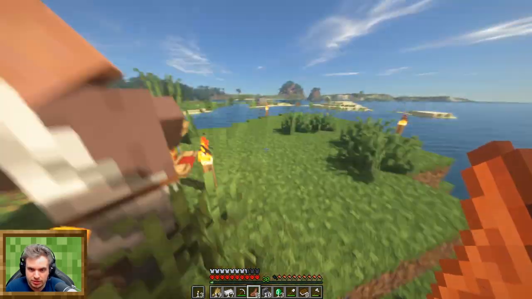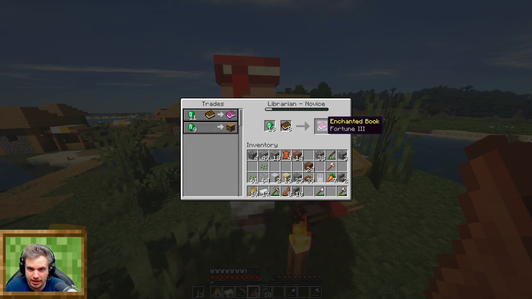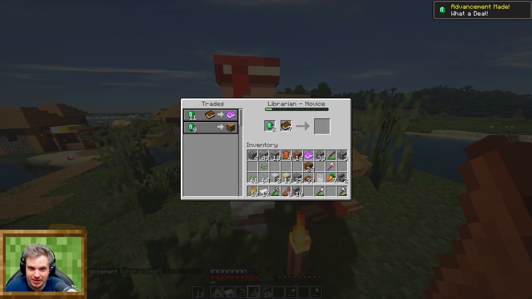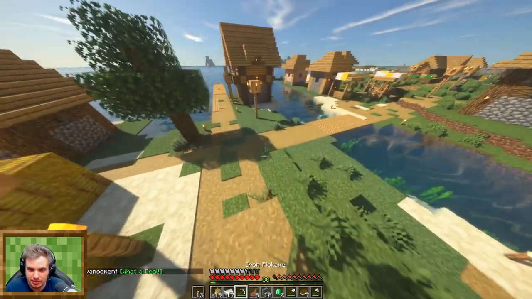Alright, sir. Sir. Come here. I have 30. Oh, it has 11. Okay, this is really good. Yes! What a deal! What a deal indeed. Fortune 3 book. Alright, now let's go and get some diamonds.